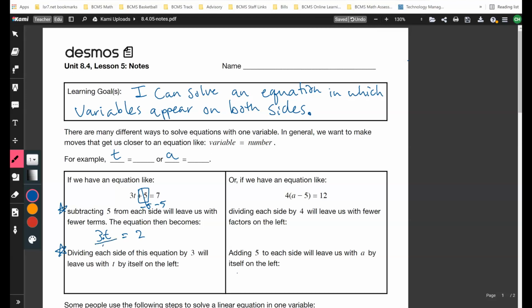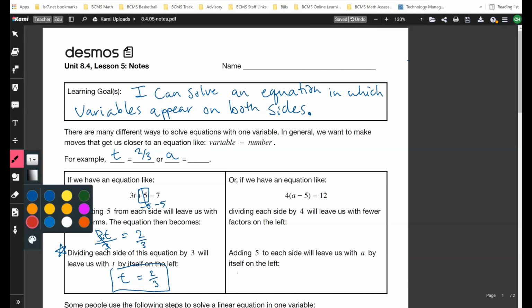So we have to do the opposite operation, divide by 3. We're going to get a fraction answer, but that's fine. We don't necessarily have to have a whole number answer. It doesn't always have to be positive when we get our final answer here. But in order to solve this equation, if we want 3 times something plus 5 to equal 7, we know that it'd have to be 2 plus 5 equals 7. And so 3 times 2/3, or if t is 2/3, that would be our answer for that, okay?